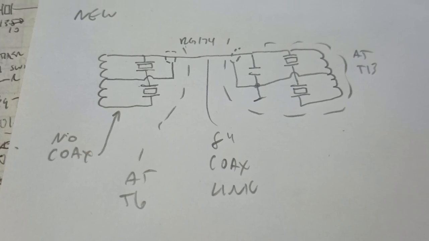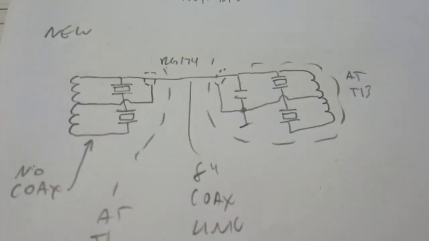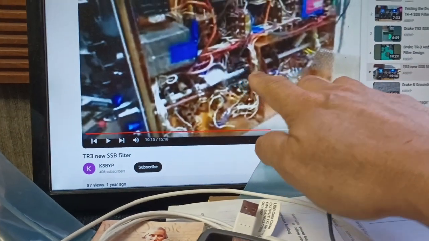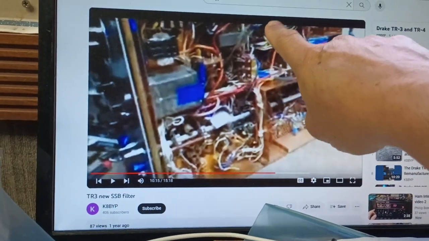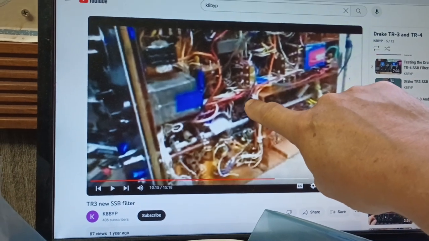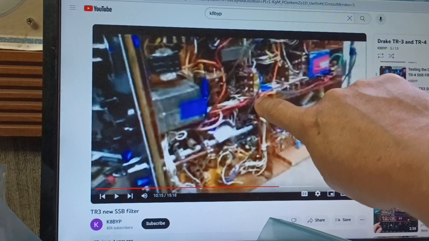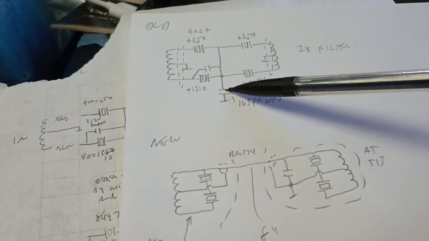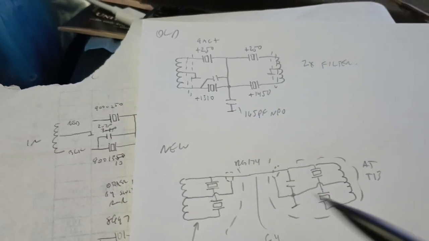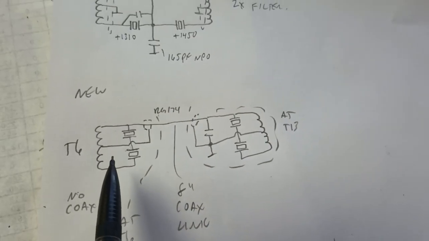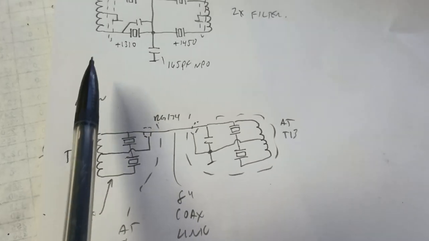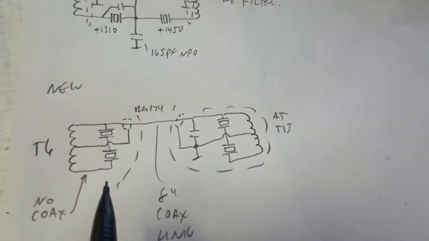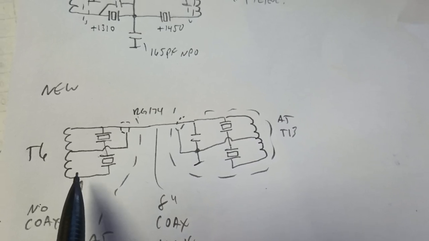The new filter is, instead of in a single unit like that, the new filter is split in two parts. And then the radio, half of it is here at T13 and the other half is up here at T6. And there's a piece of coax, RG174, that goes between the two. And that coax is part of what was originally that capacitor right there. So, it's T6 here, eliminating the special three-wire cable that was here between the transformers and the filter because that's not available. So, basically, solder the crystals right at the transformer windings.